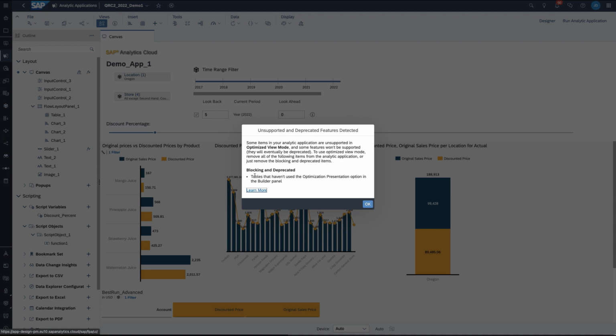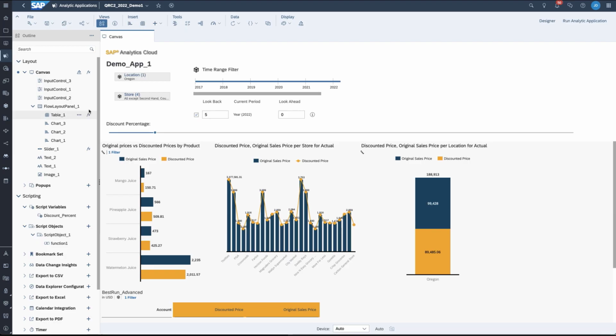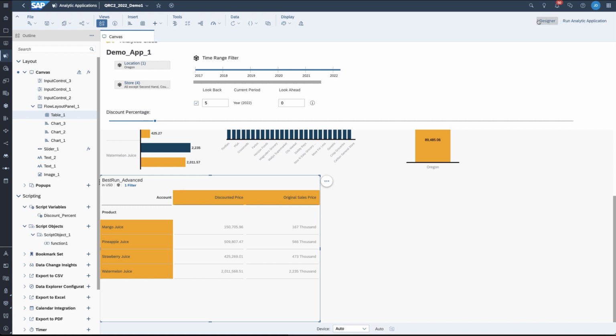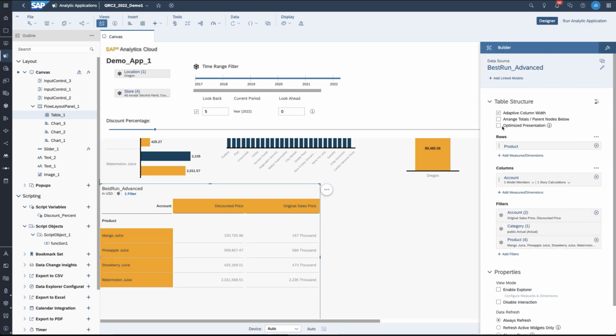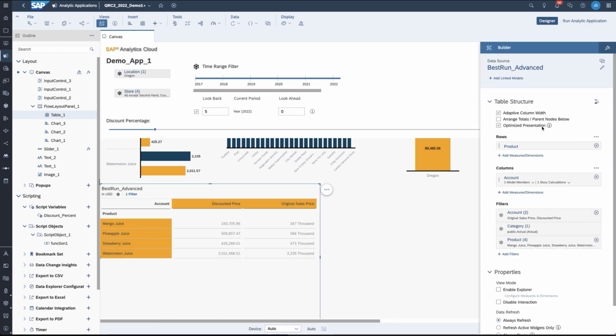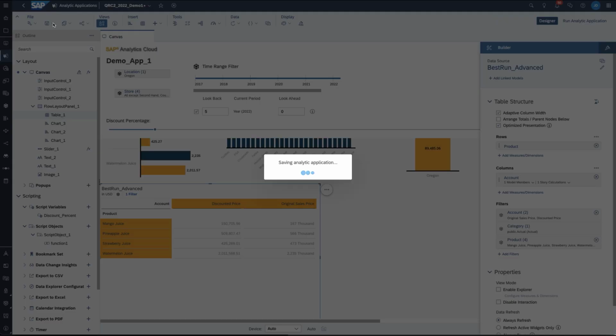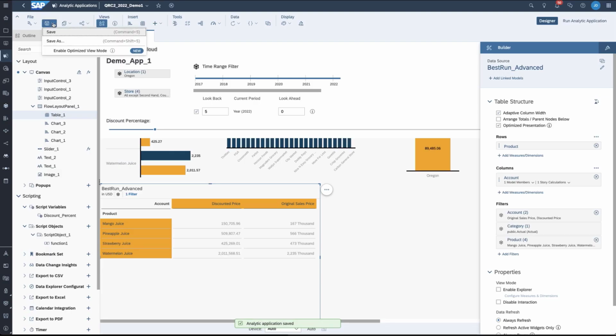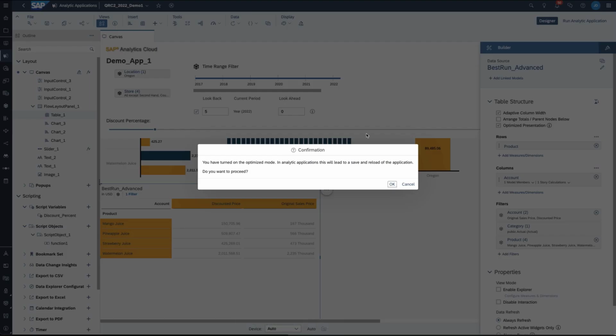It shows me the tables that haven't used optimized presentation. For that, I first need to turn on my table here to the optimized table. So select this one, optimize the presentation. Then let's save the application again here, and then we turn on the optimized mode.